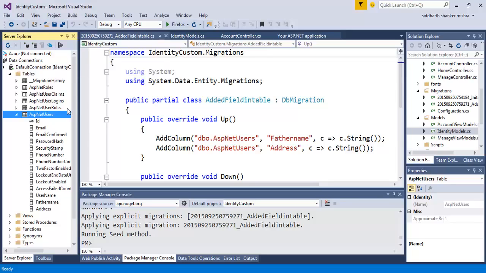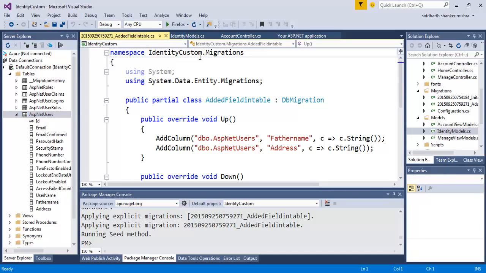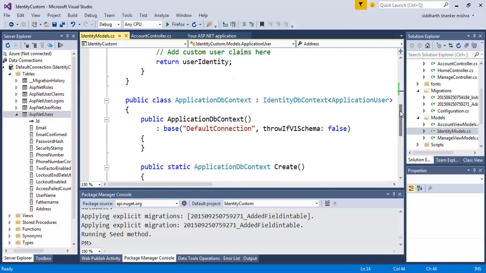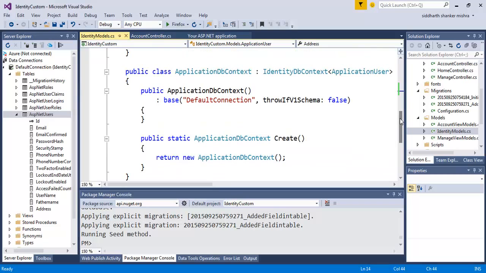So now if you are not happy with the table names that are created by the identity, you can also change these table names according to your need. So for that, you have to come here in the application DB context class. Application DB context is a kind of manager which holds the responsibility for connecting to the database and applying any changes, or you can just set any kind of setting in the application DB context class.